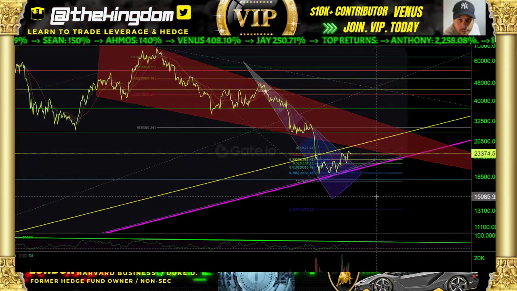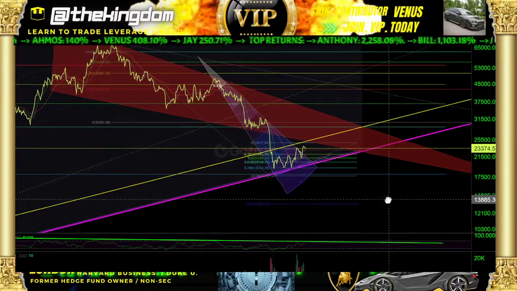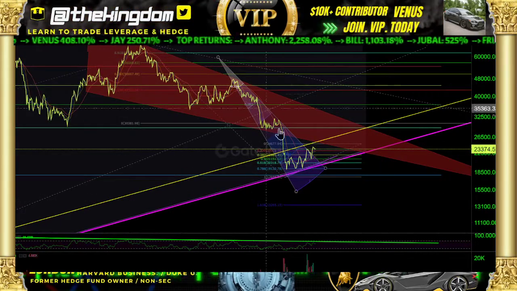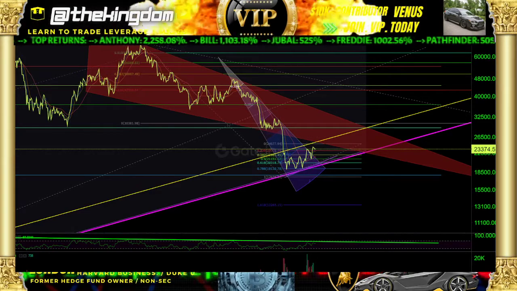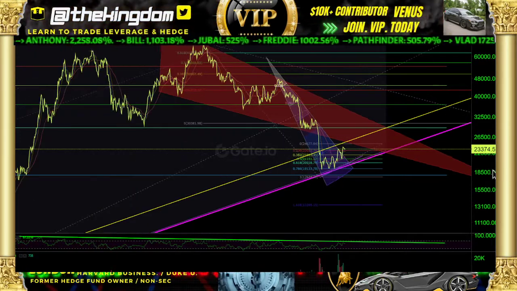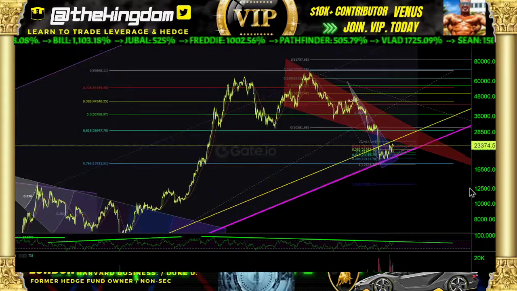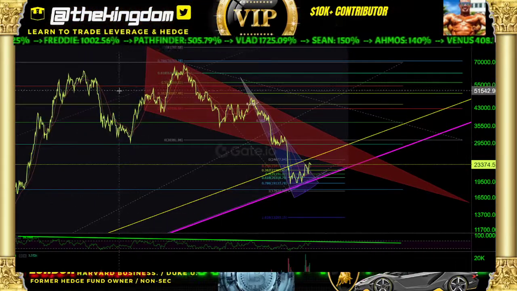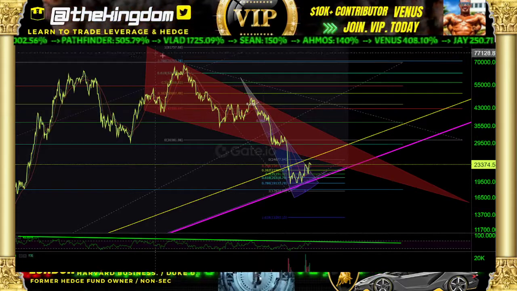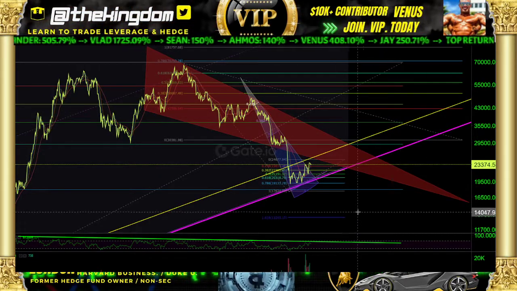We have some additional figures, such as 2 times the height of the entirety of this, or 3 times the height of the entirety of this, right? Very important as we would look at our probabilities. That's VIP stuff, guys. You guys should join today, I'll tell you. Level of support, level of resistance, we also have in the framework.